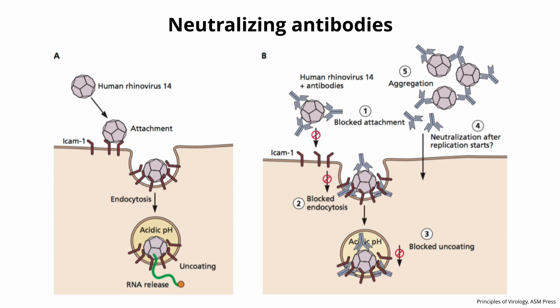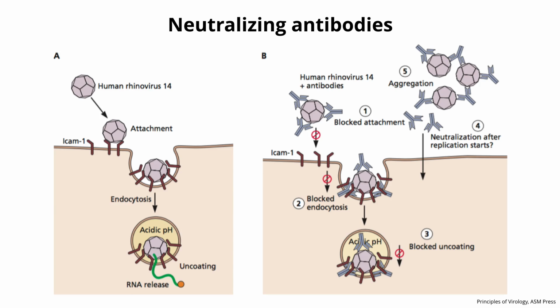So how does an antibody neutralize infection? I know neutralize is a neutral word. It can mean many things, but in the context of virus infection, neutralizing means you prevent infection of the cell, and that can happen at several levels. All right, so here, for example, on the left, we're using rhinovirus to illustrate entry of a virus into a cell. The rhinovirus is binding to a cell receptor. It's being taken into the cell by endocytosis, and then as the pH drops in the endosome, the RNA is released and infection begins.